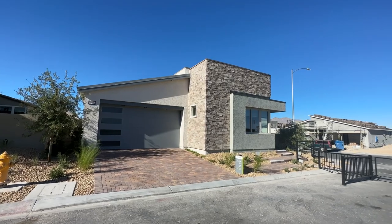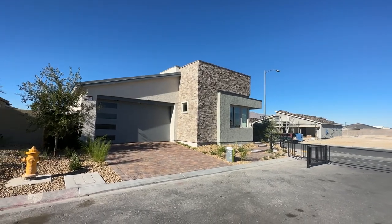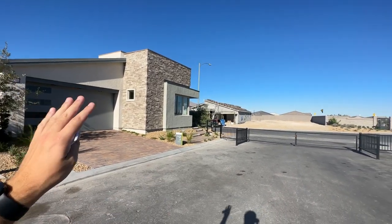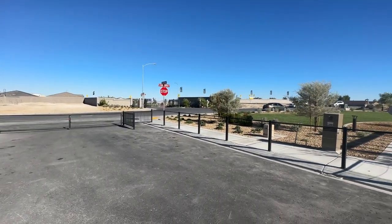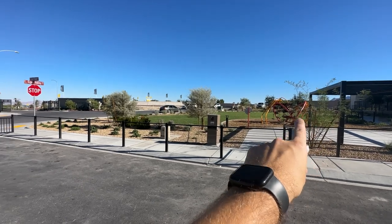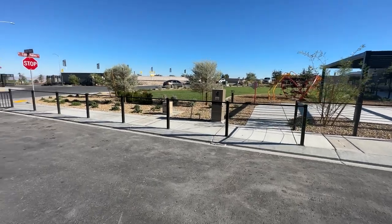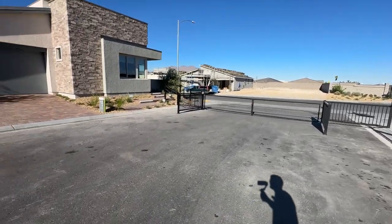This specific home starts at $560,000 — that is the base price. You also have to add lot premiums, which usually range anywhere between $10,000 to $12,000, and structural and design center options that on this house are probably going to be around $70,000 to $80,000 without flooring. Aero Peak is on the northwest side of the Vegas Valley, not part of a master plan community, but right next to Sky Canyon — so you get access to all that infrastructure without the big HOA fees. There is a gated community here at about $60 for HOA, and a nice little park. Only single-story homes in this neighborhood.